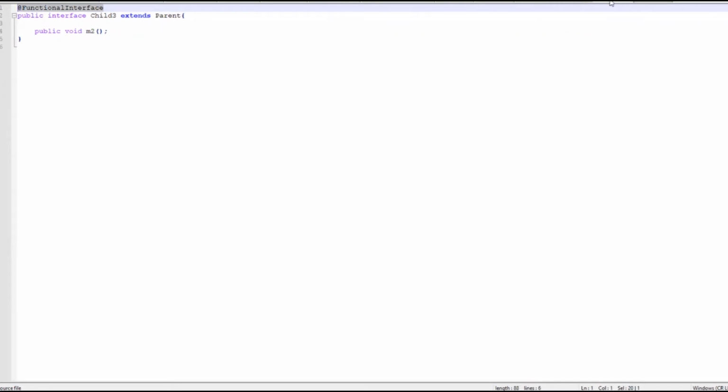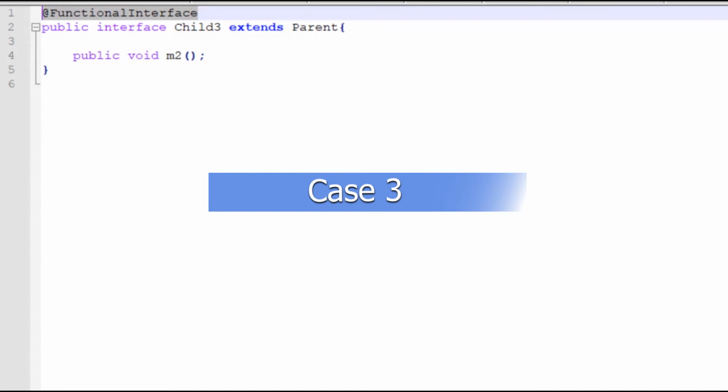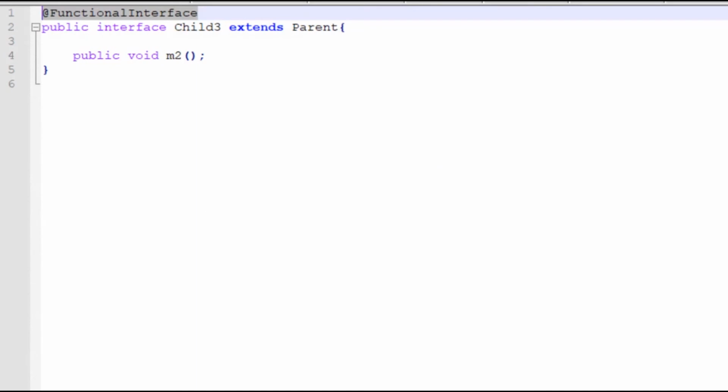I have indicated that it is another functional interface, and I have another abstract method that is M2. Here, the child 3 contains 2 abstract methods. It contains its own method M2 and also from its parent M1.